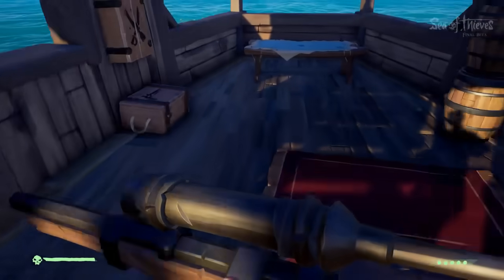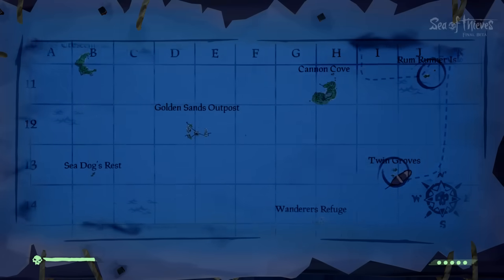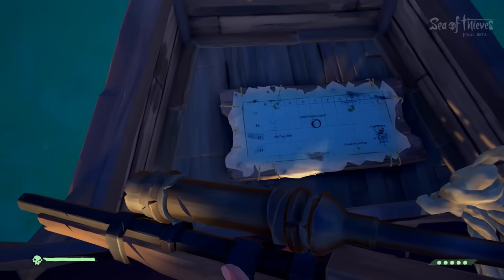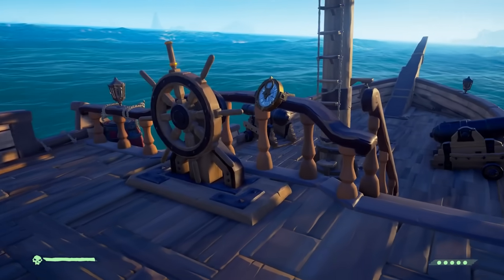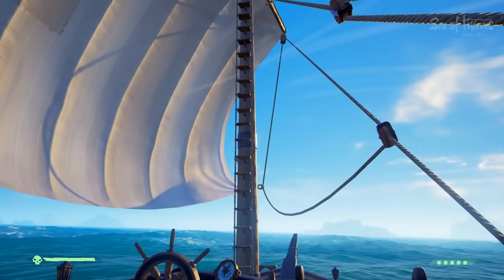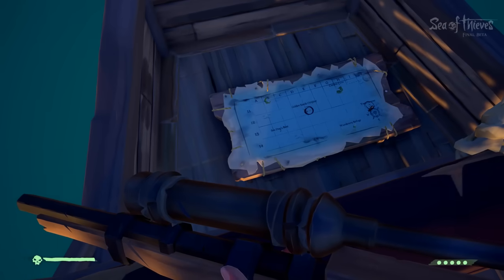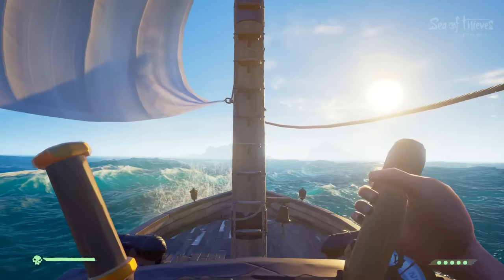Alright, let's chart a course for the nearest port. There it is. Golden Sands. We didn't stray too far away. Oh, where is it? Okay, it's basically forward. A little to the right. Sweet! That may be it in front of us, actually. Let's check. No, no, that's Wanderer's Refuge. Unfortunately, we're gonna lose the wind. We're gonna turn harder right.